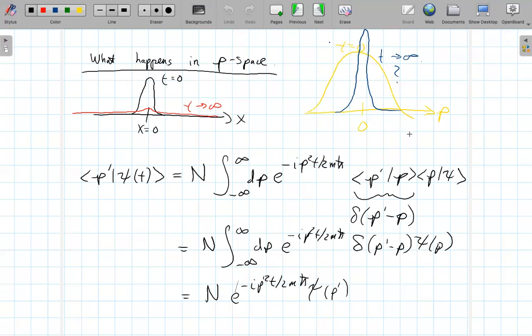So in momentum space, this thing stays the same, but in position space it delocalizes, which means it goes from a minimum uncertainty state to not a minimum uncertainty state, but it still abides by the Heisenberg uncertainty principle. Since this one ends up with infinite uncertainty, this one stays with the same amount of uncertainty, which means it goes from a minimum uncertainty state to something which doesn't have minimum uncertainty anymore.